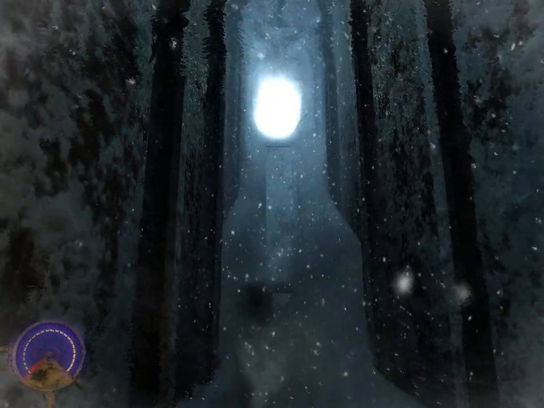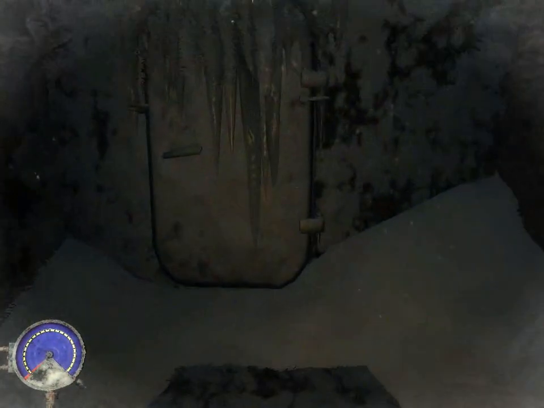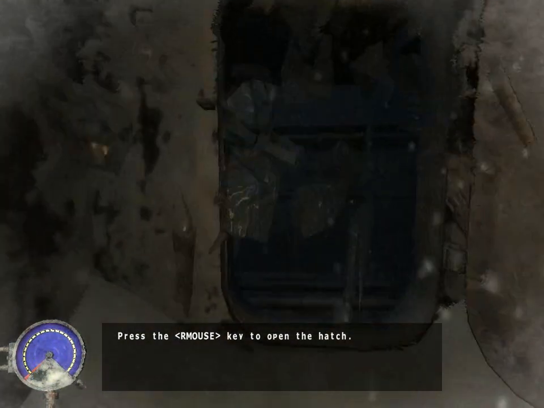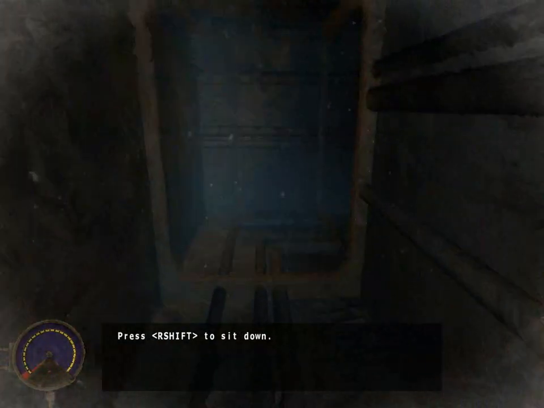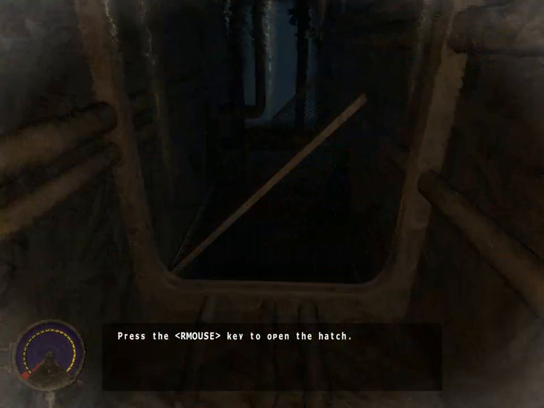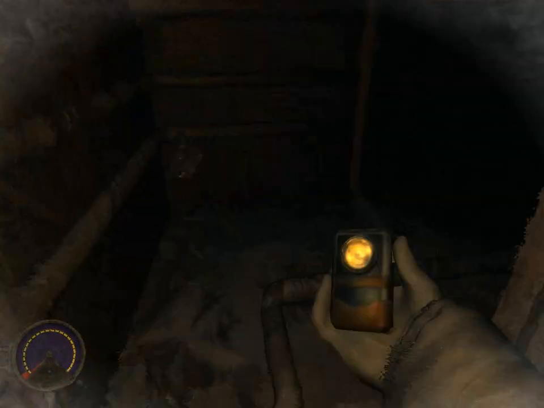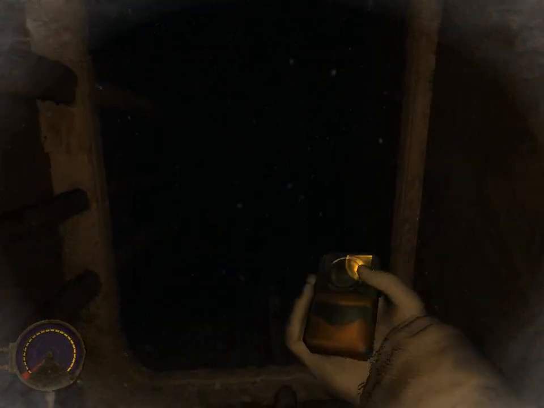Alright folks, welcome to the guts of this giant ship. We gotta get inside if we can, because the cold is killing us. Yes folks, in this game, the cold is pretty much one of our worst enemies, so getting somewhere to heat up is gonna be our first objective. Aha, it's working.